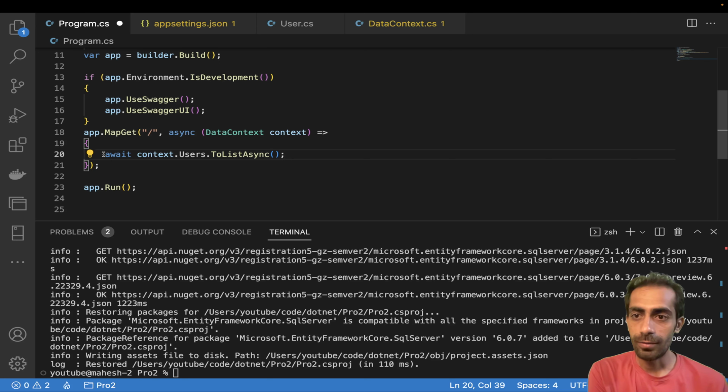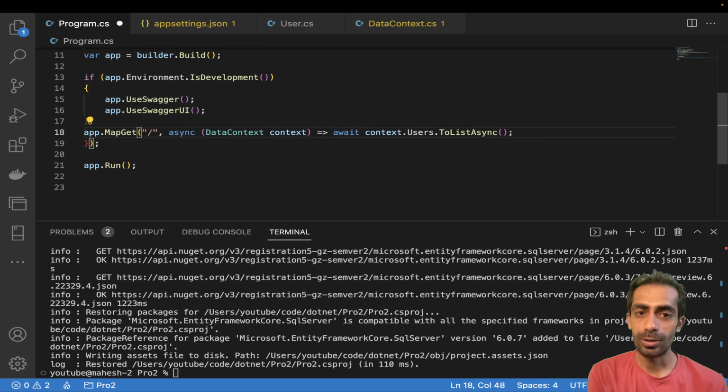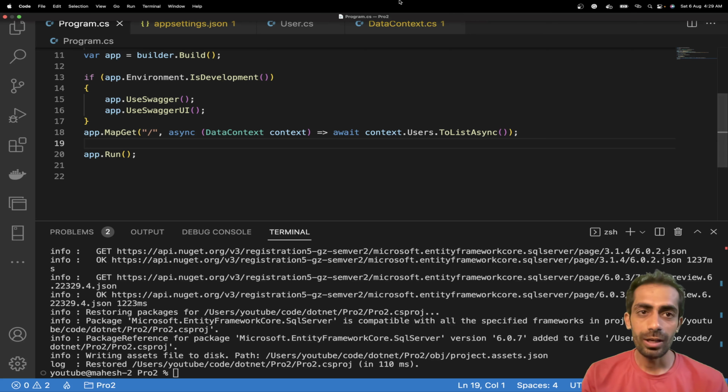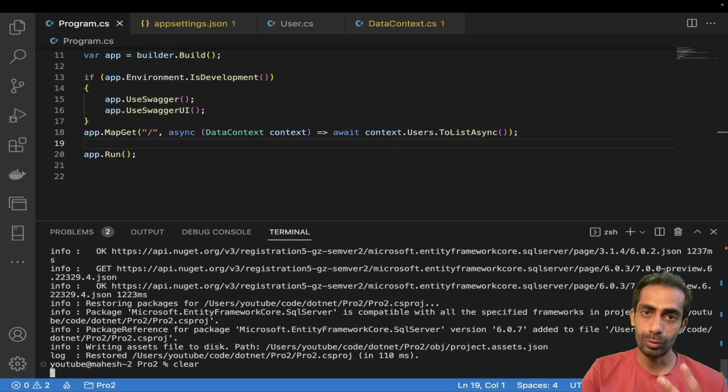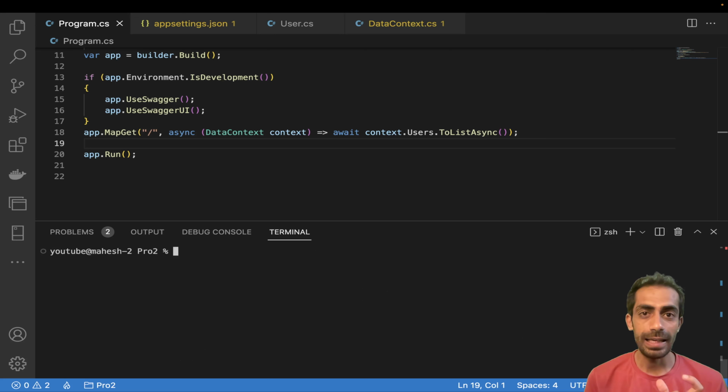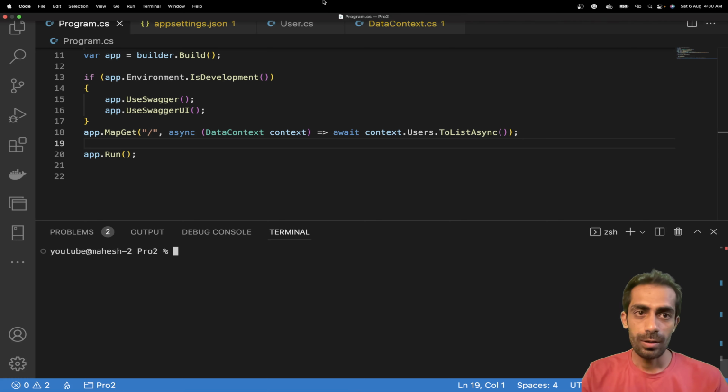So we can do one more thing here. If this is a single line, you can simply remove these things like this, and there's a one-liner. That is the kind of power of minimal API that we are using here. And now we are going to check this thing over here. So for that we need two things. First we need to use that Entity Framework Core. For that we are going to hit this command.